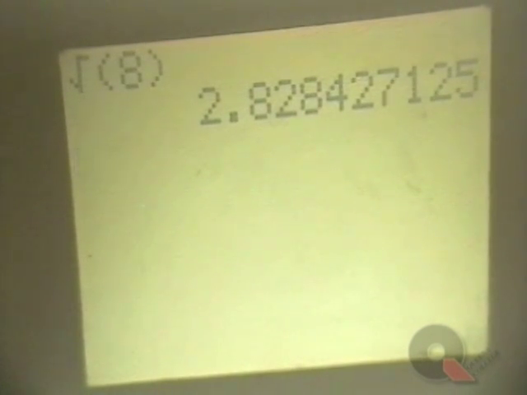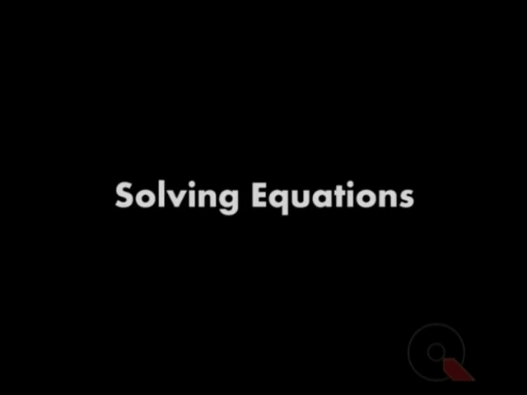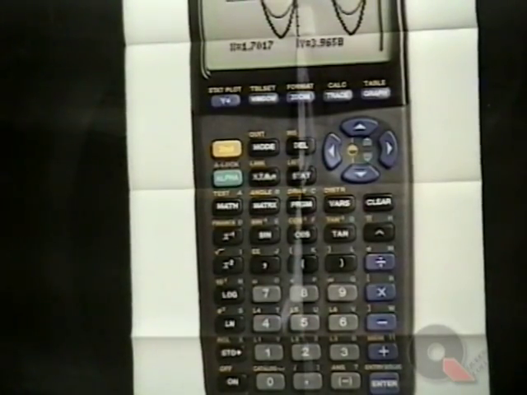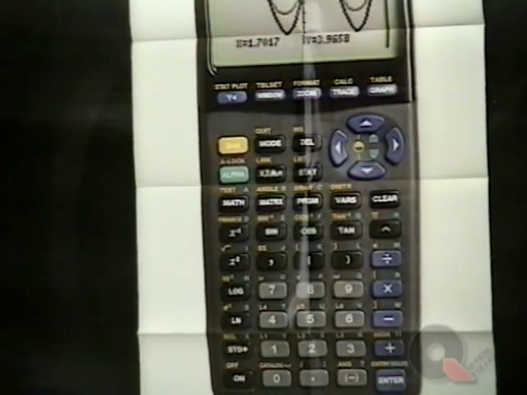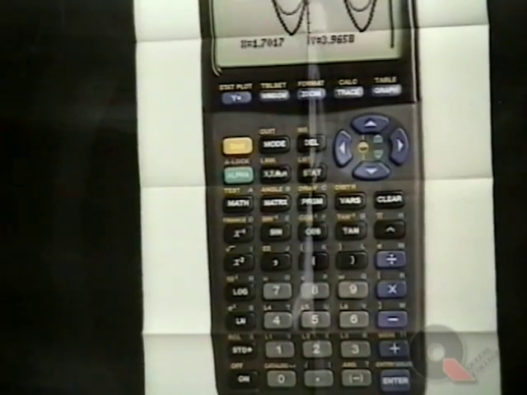Now this has not been a very fast method. I mean, we're zooming in over and over again. It doesn't require a lot of work, but it hasn't been very fast. There is another way of finding out the answer here. There are actually many ways the calculator can do this. I want to show you another method in a moment. Now I'd like to show you another way that we could find where this curve y equals 8 minus x squared crosses the x-axis. Okay, there are various options on the calculator.